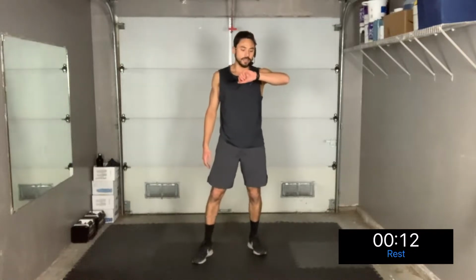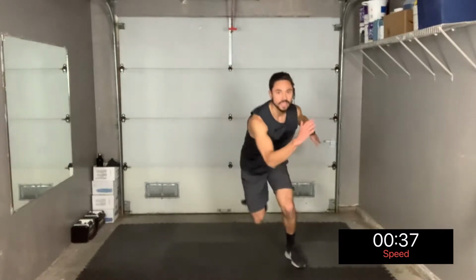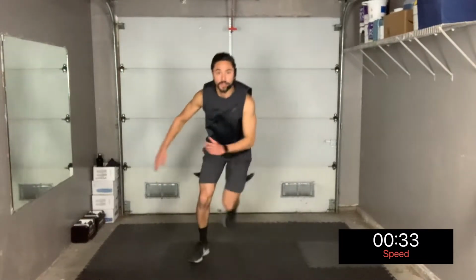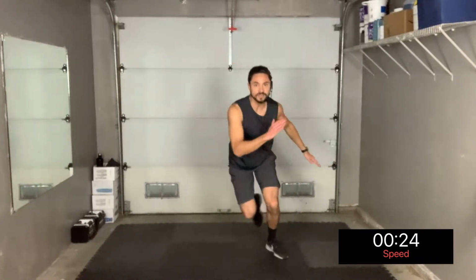Nice. So the last one we're gonna do, we're gonna do speed skaters. So focus less on reaching down and more on the quick footwork. We're gonna get started in 3, 2, 1. Speed skaters. Go as fast as you can. Still land on one foot, but hop back and forth as fast as you can.